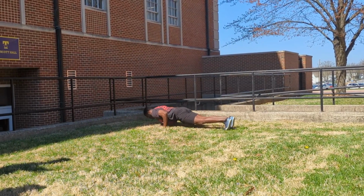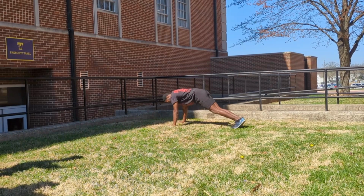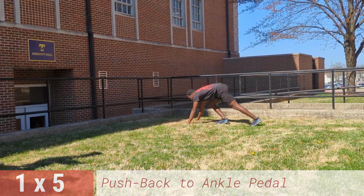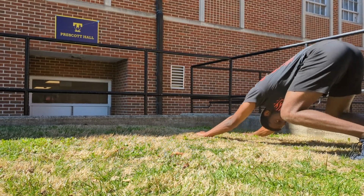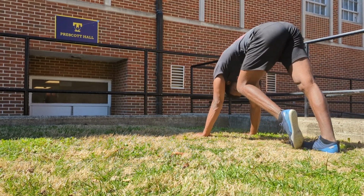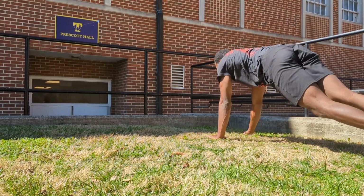We're going to do 10 push-ups, and then I'm going to modify them, push it back into a downward dog if you've done the yoga, and then use this as an opportunity to pedal our feet towards our hands. Push it back, walk it up. Working those ankles. We're getting a lot of work in on our shoulders, stretching our ankles out, really pushing our heel towards the ground.